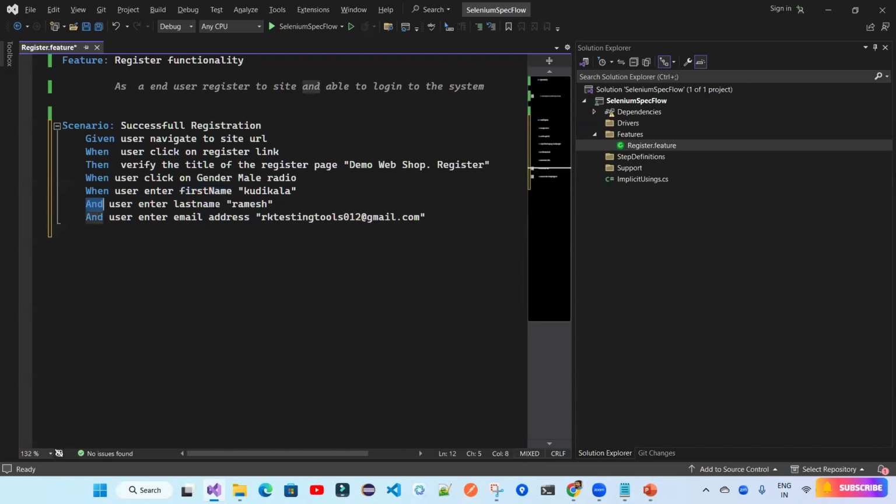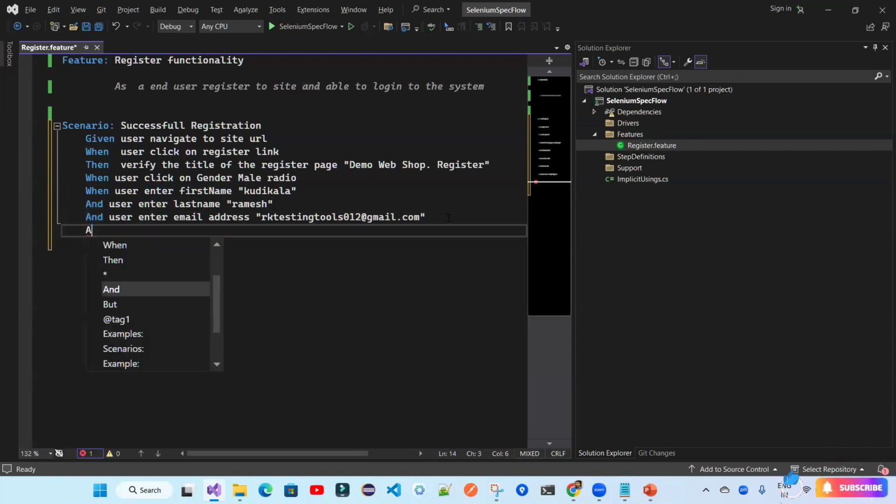Okay. If the action is changed, you can go back to when. Hope you understand that. I'll explain you once again. You're entering the text here, but you're using when. You're using the same kind of action that means entering. In that case, you can use and because the same action is repeating. So you can use the and, right?